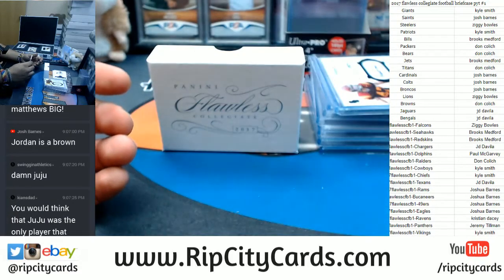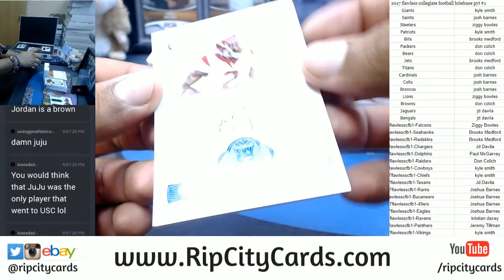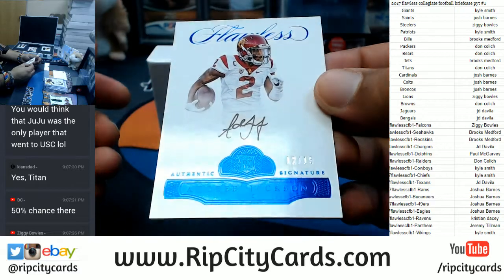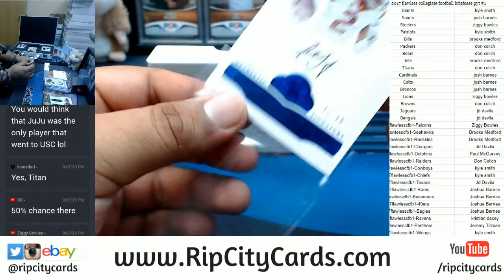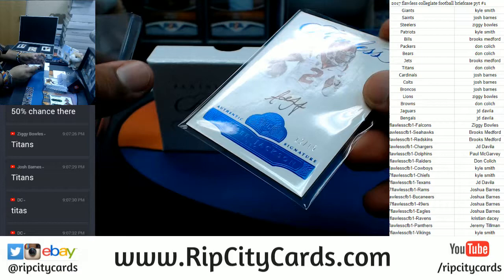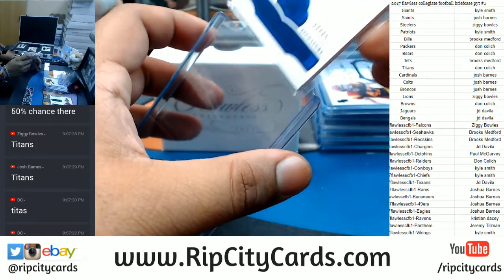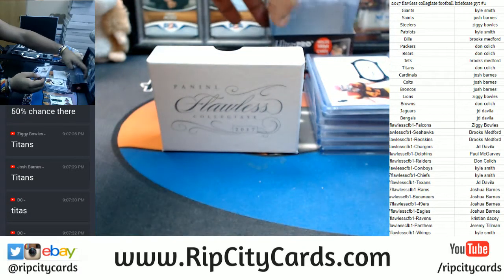Nice dual auto. 12/15 in Adoree Jackson for the Titans. There you go. All right, so the dual auto is going to have to get randomed between the Titans and the Steelers, which belong to two different people. So I'll do that random once I'm done with this.